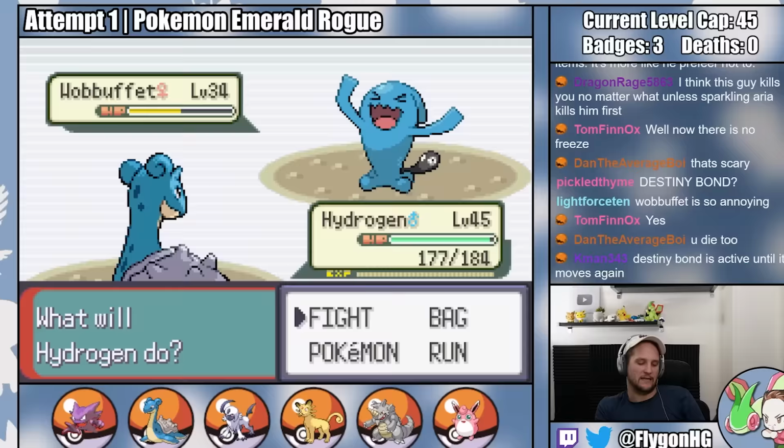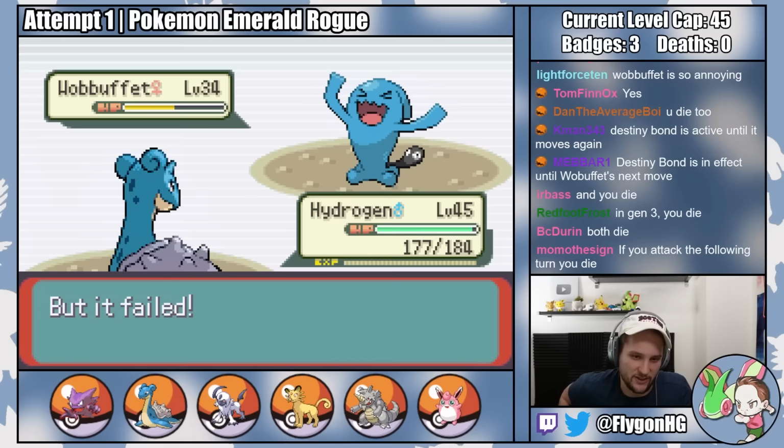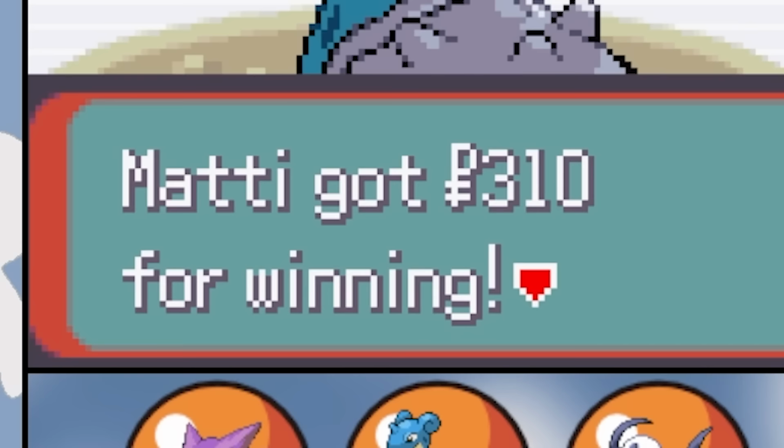So, if Wobbuffet just keeps spamming Destiny Bond for 2 more turns, I'll have no choice but to kill her, and my sweet little teammate will die. But by the grace of Arceus, Wobbuffet clicks Miracle Eye on the next turn, which means I'm safe to kill her with an Ice Beam, and against all odds, Hydrogen lives to see another day. That was absolutely not worth $310.